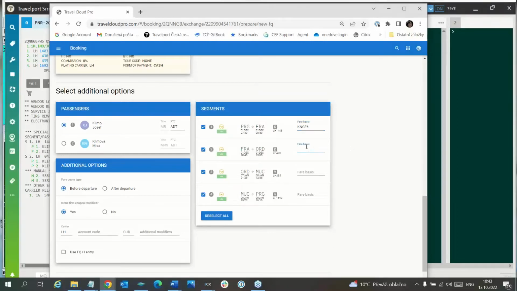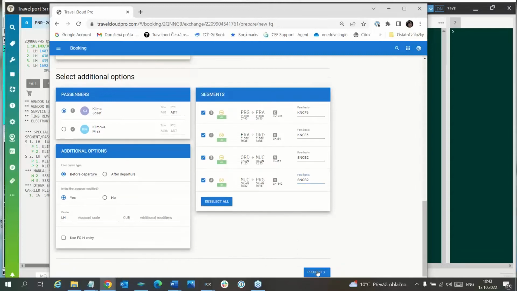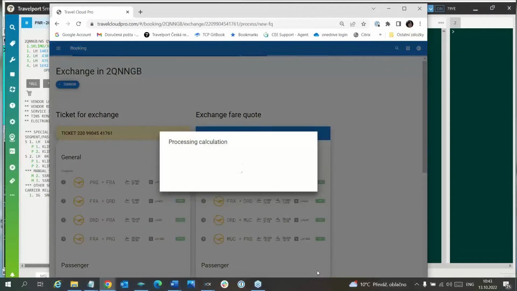This one, and for return travel, I will use this one. So we can continue, proceed.